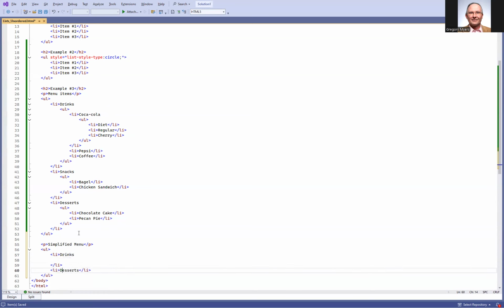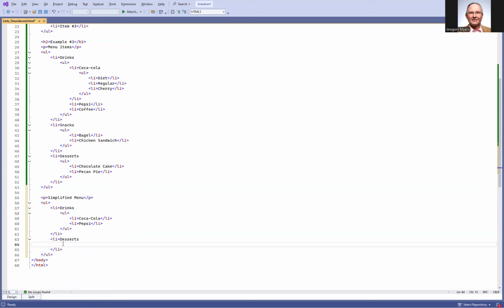And then to break this up a little bit, we're going to put our unordered list in first to list our drinks. Again, we're going to have a Coca-Cola, and then a Pepsi. And then for the desserts, I'm going to do a simplified version here. This will be another unordered list. And for the first list item, again, a chocolate cake. And then a little bit of variety here, we'll do a cheesecake.